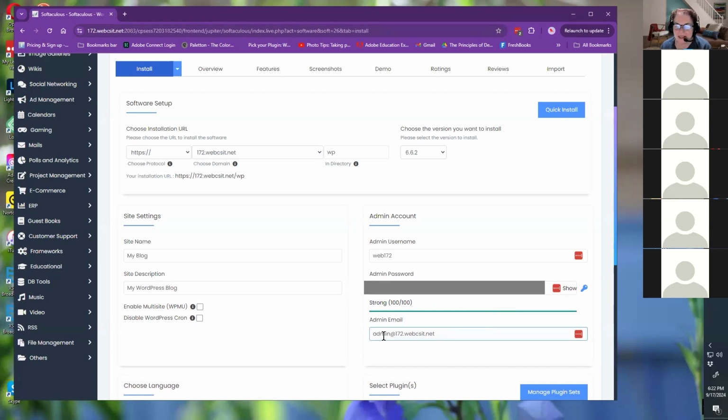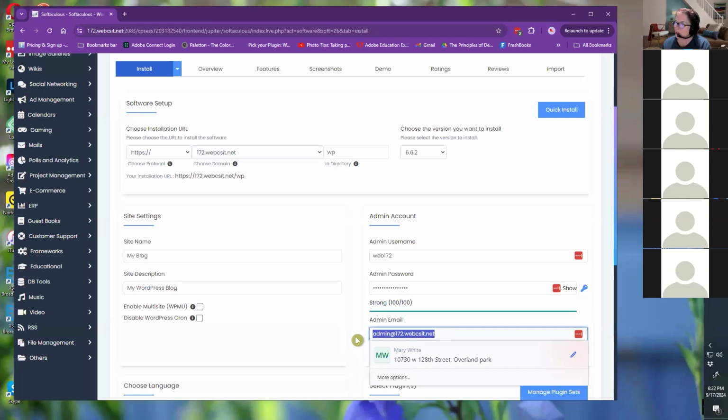Okay. The admin, I don't really care that you change the admin, but I am going to change mine to something that makes sense. So if you want to make it your StuMail account, that's probably the best way to do it. So I'm going to do mwhite32@jcc.edu. So this will actually go to mine. So first of all, your username is your username. Your password is going to be your password. And then the email, you do need to set up an email here. And it probably should be something that we can email out to.